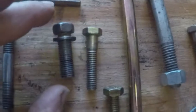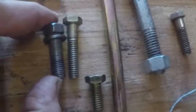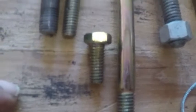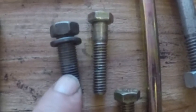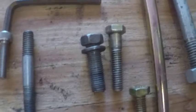Now, what about this one right here? Well, this one doesn't really have a thread that's quite like that one, and it doesn't have a finer thread than that. This is actually metric. If we were to measure it, you'd see that one is metric. And after you look at enough nuts and bolts, you'll almost be able to recognize it.